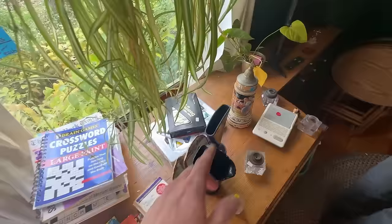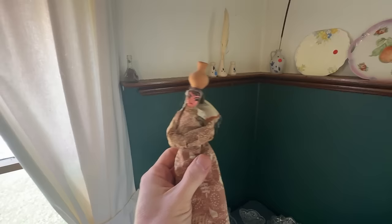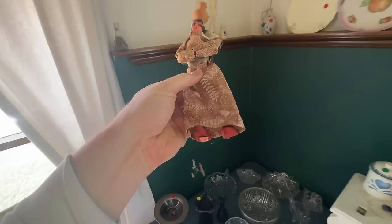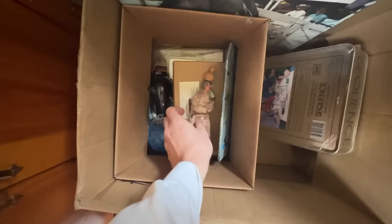All right, so moving on from over there, going over here. Hey, Mamacita. She doesn't look too happy, but she does look cool with the jug on her head. I always wondered how people balance a bowl of fruit or a jug on their head. That's very impressive talent. So I'm going to pick this up. That's pretty cool. I have other figures like this, but not one with the jug on the head, so a cool piece, probably made in Mexico. We'll leave this one right over here on top of the box, keep it nice and safe.